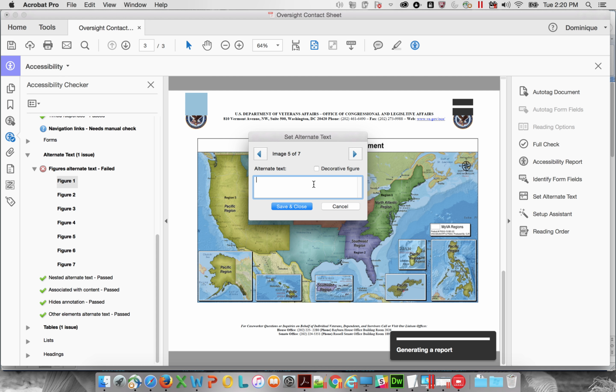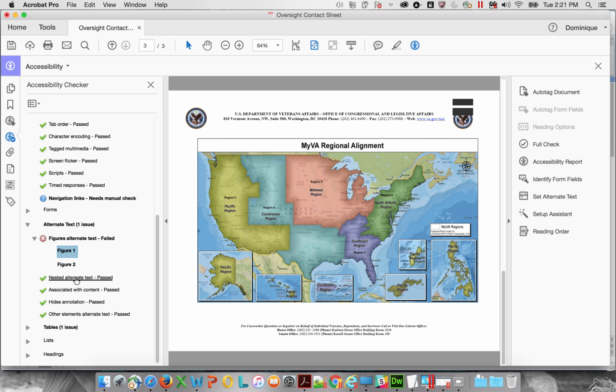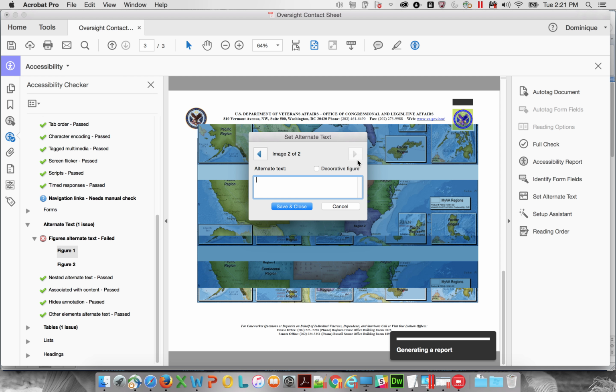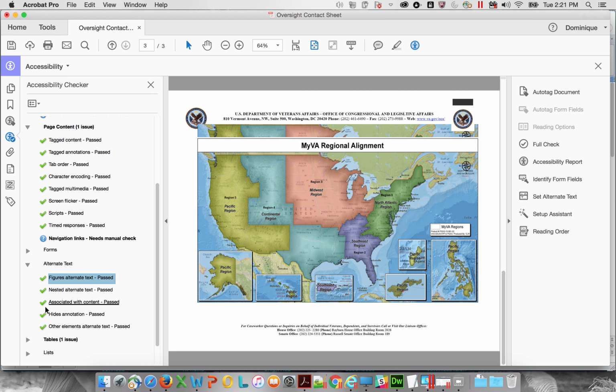And what is this map called? My VA regional map. Save and close. Ah, wait. There's two. What is this? Fix. Okay. VA seal. And again, my VA regional map. Not sure why it didn't take the first time, but we're good to go now.